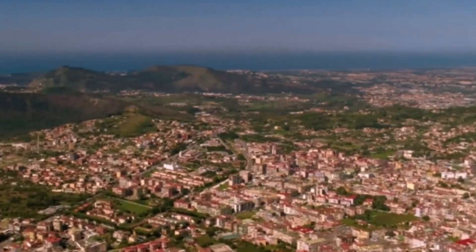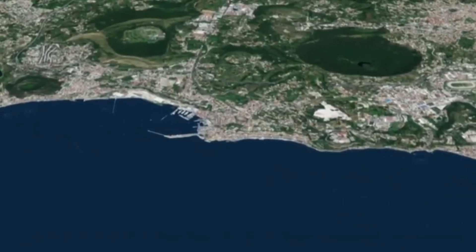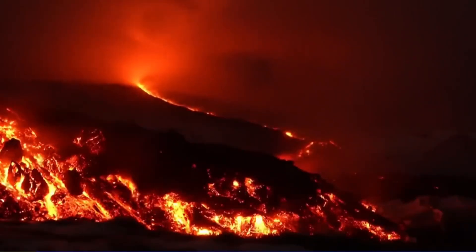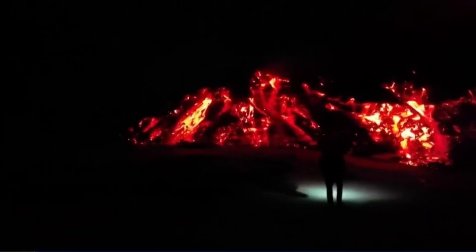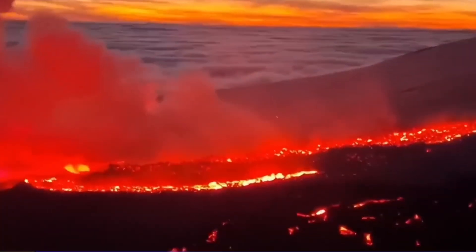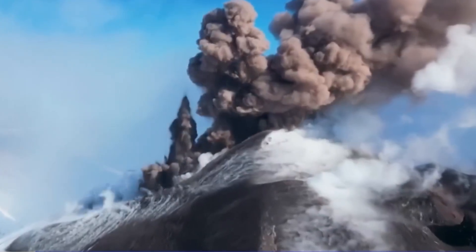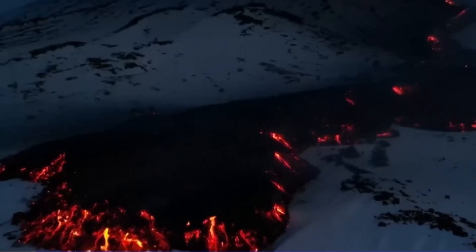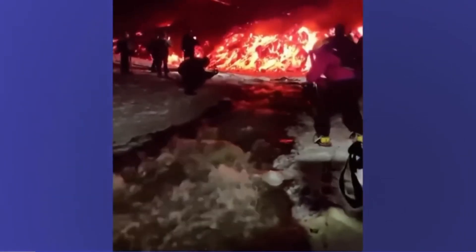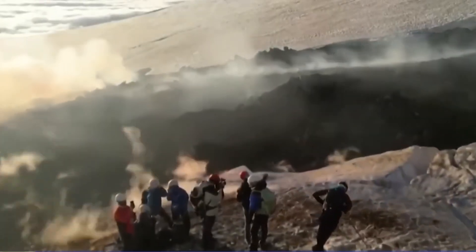The Stanford researchers' findings open up new possibilities for volcanic risk management, shifting from a reactive approach — waiting for an eruption to occur — to a more proactive one that could potentially prevent seismic events before they escalate. This research is groundbreaking not only because of its focus on groundwater, but also because of how the team used historical data to uncover patterns of seismic activity over time. By analyzing imaging data from past periods of unrest, including the major seismic activity in the 1980s and the more recent period from 2011 to 2024, the researchers identified recurring patterns linked to the gradual accumulation of groundwater. The team also found that the groundwater buildup in Campi Flegrei follows predictable cycles, further reinforcing the idea that managing water flow could help stabilize the region.